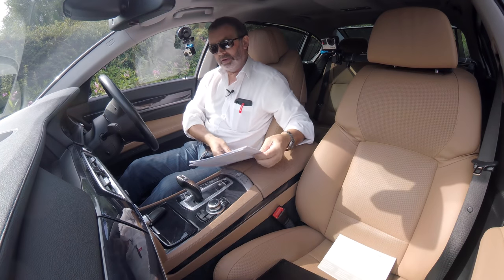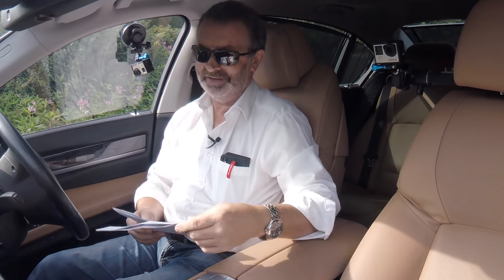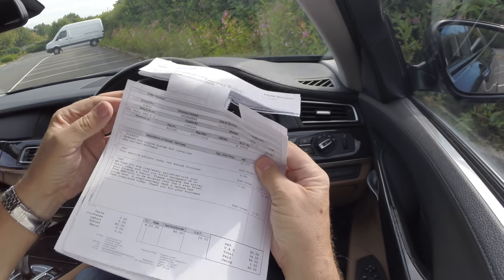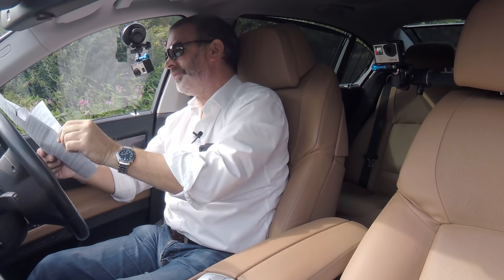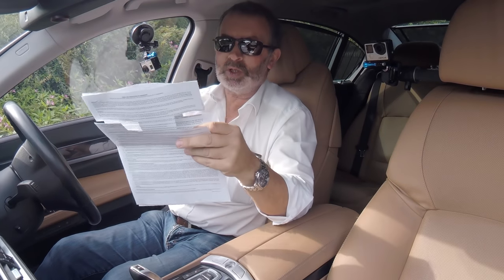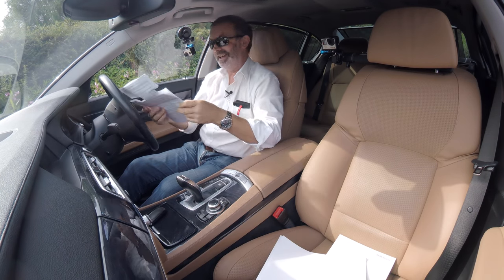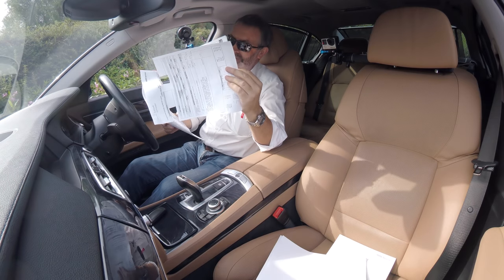Now then, that's the service book. For whatever reason, when they got the service last time, they didn't take the service book in or get it stamped. So, I despair. Obviously not got a black pen. Well, I despair. But anyway, it's an invoice, and you remember when you're at school and the teacher showed you how to fold a piece of paper up, and then you'd cut half a little kid and open them up and they'd all be holding hands. Well, that's what this reminds me of. It just makes me laugh. How to ruin a very, very important document.